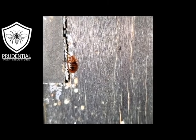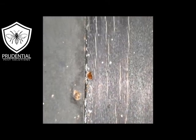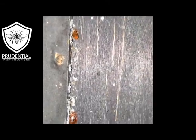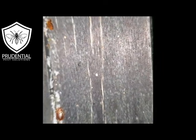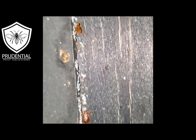But what I'm trying to show here is all that white. See the white little rice-looking things underneath the bed bugs? Those are the eggs. So what we do in a typical service, like what we'll do here, is a vacuum, then a spray, and then a vacuum again. The idea is we want to vacuum up as many live and dead bed bugs as possible, and also the eggs. We'll spray, do a treatment, apply some dust into the nooks and crannies, and then we'll vacuum again because that tends to drive them out again.